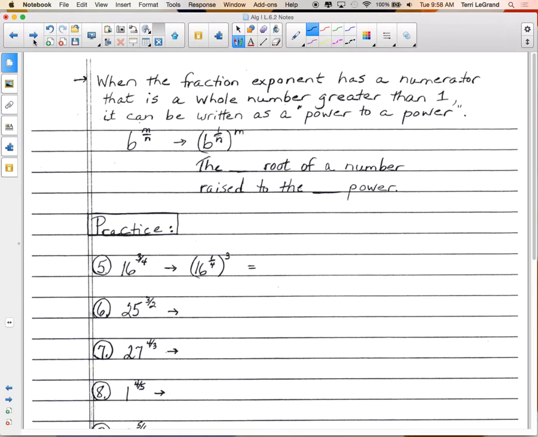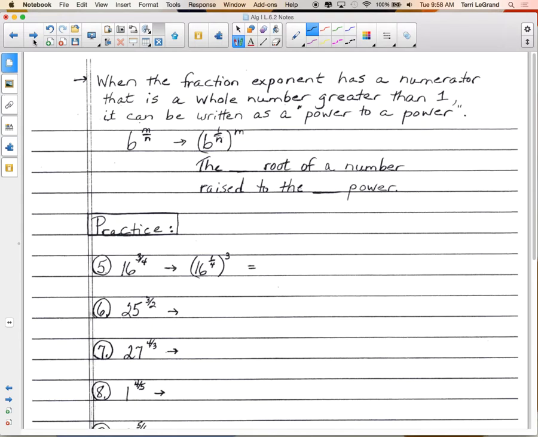Because remember, what do we do when we take a power to a power? What do we do with those exponents? Power to a power, we multiply. So when we're unsimplifying, we have to think about what was the multiplication problem that this product came from. So what did m over n come from? 1 over n times m over 1. Yeah, 1 over n times m to the nth power.